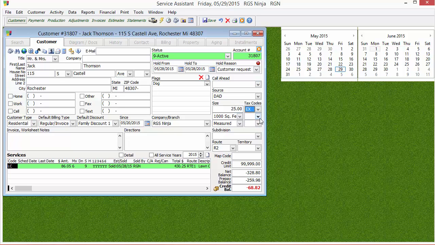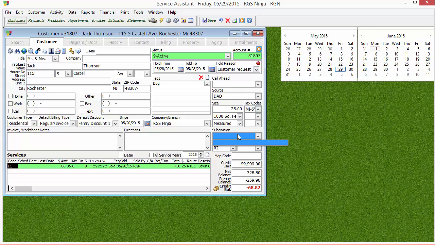Simply because if someone calls me up and says, hey, I have a customer who's not getting charged tax, and I go in the customer screen and I look here and I say, oh, wait a minute, there's no tax codes. What are they supposed to be charged? And we say, okay, they're supposed to be charged 6%. Well, if they were supposed to be tax exempt, guess what? Now they're going to start being charged 6%. So again, put that tax exempt in there.